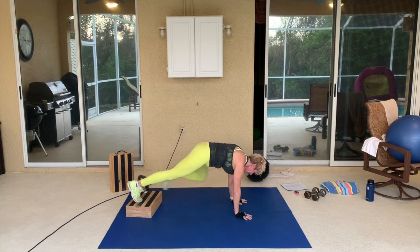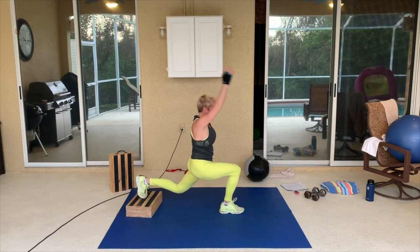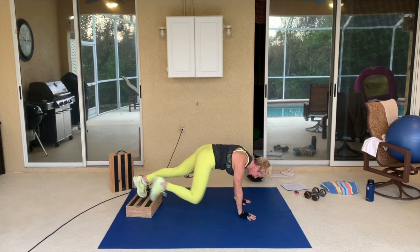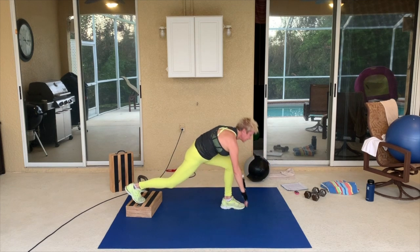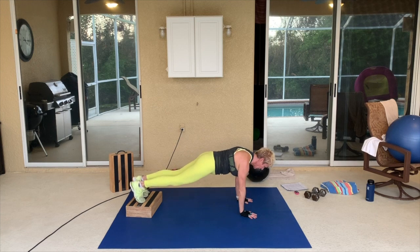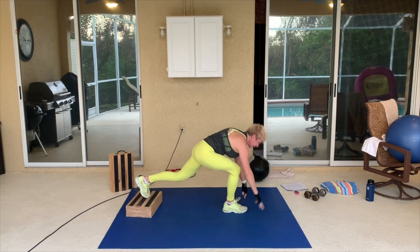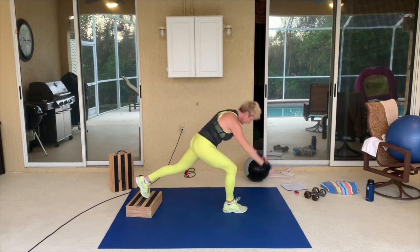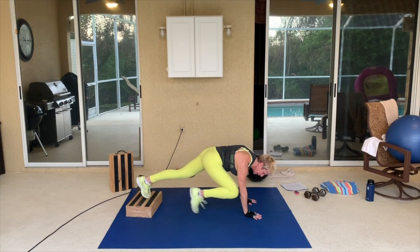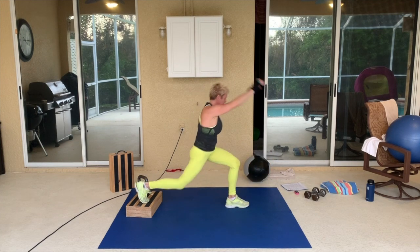Right, left. Left, and up. Right, left, right in. Left, right. Woo!